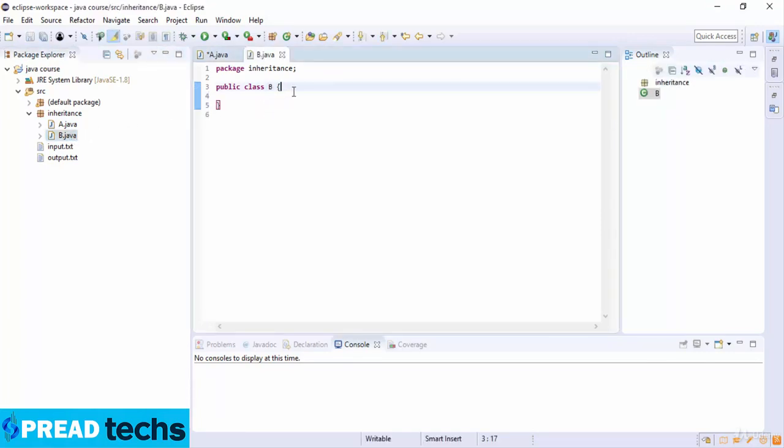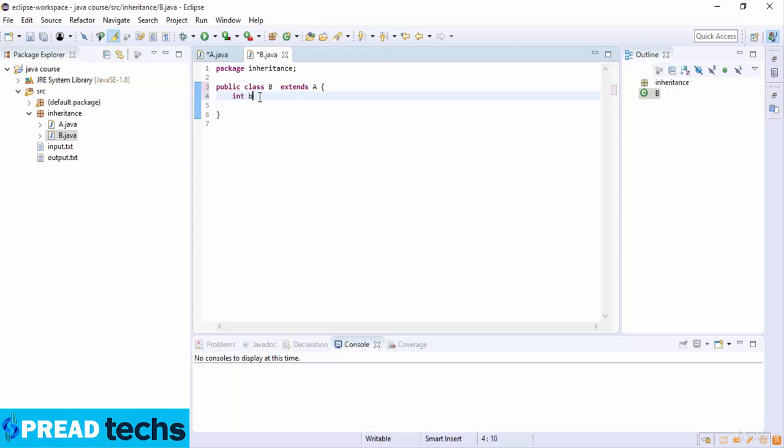Now I go to the B class and write class B, and I choose the extends keyword. So class B extends class A. I make the A class the parent and the B class the child.